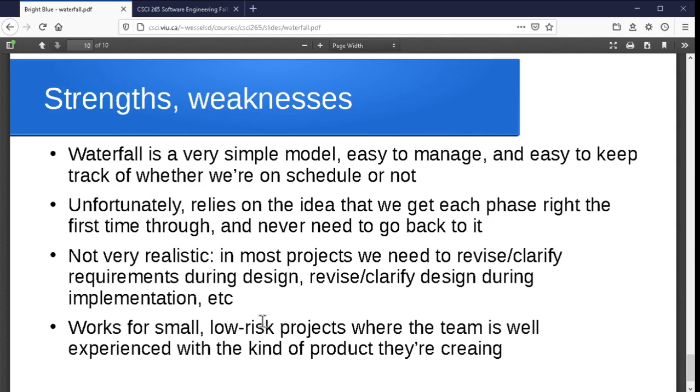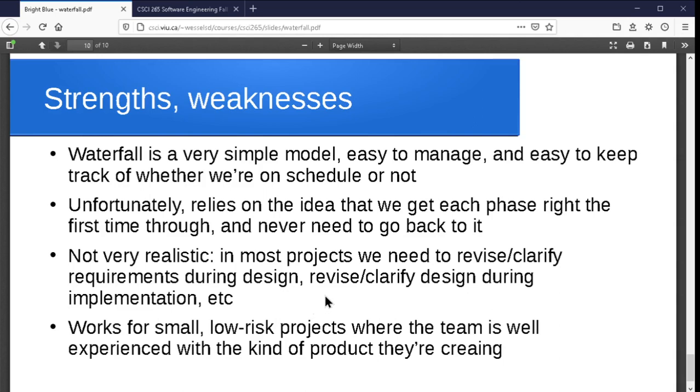So where this might work is if you've got relatively small projects that are pretty low risk. If you've got a good team that's done lots of work with similar products in the past, then there might be a pretty good chance that you can get things awful close to right the first time through. So in a situation like that, you might decide, you know what, we can take a kind of waterfall approach. We're pretty confident that we can get this right as we go along. And if there are little things that we need to clean up, we're pretty confident that we're going to be able to do that without really setting us back in the overall process. So there are situations where the waterfall model is usable, but you do have to be careful before you choose this as your model. So there's a first basic idea.